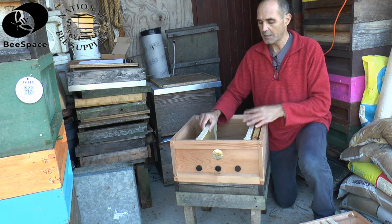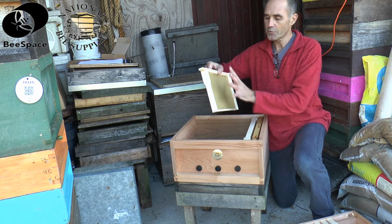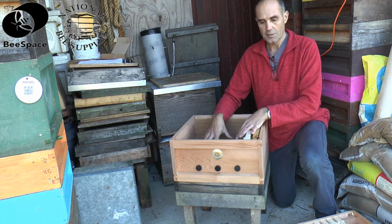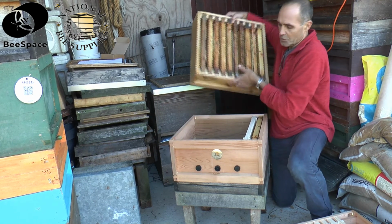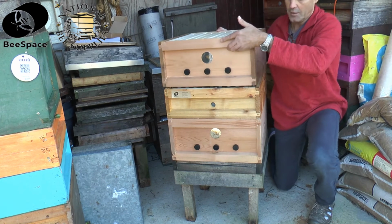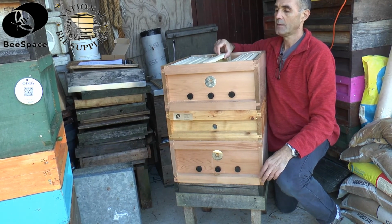So all we do is we take the frames with some brood and larvae, and if you have the beginnings of a queen cell, you take those frames, about 3 or 4 frames, and you take them out. You can leave the queen in here if you can find her. She can stay in there. You put a queen excluder underneath here, you put your honey super up here, and you put your new brood box with entrances up here, and the frames of brood and your queen cell up at the top.